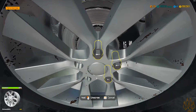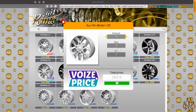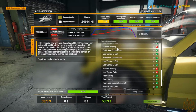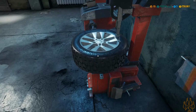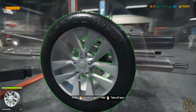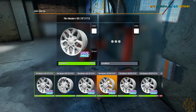You see that, right? I really don't want to. I don't think it needs to be done. And then we gotta find one rubber bushing, or two, and leaf spring plate. I must have missed it. I replaced them though, that's the thing. It's aggravating. I'm already aggravated. Let's put the new ones on here. That's new.